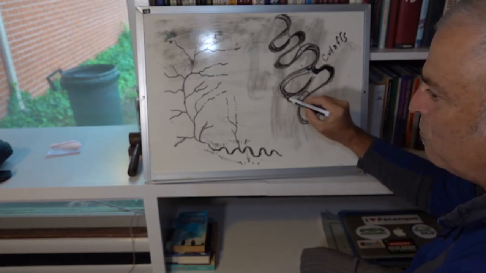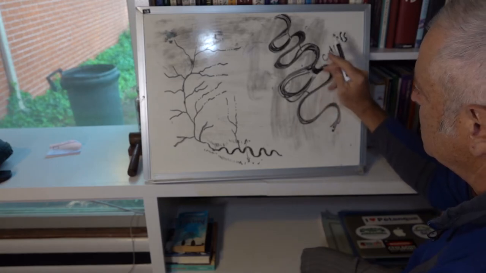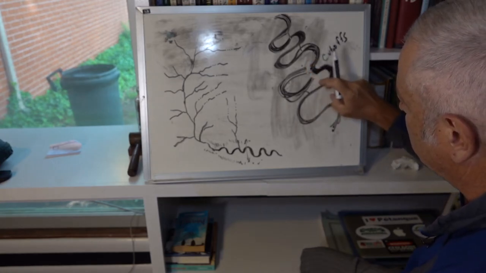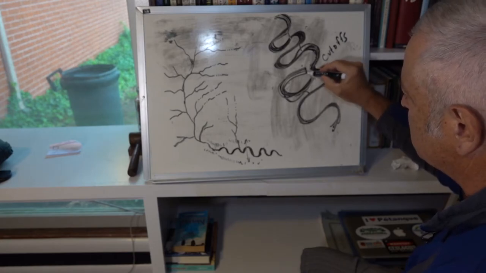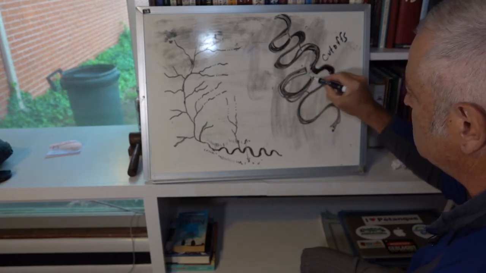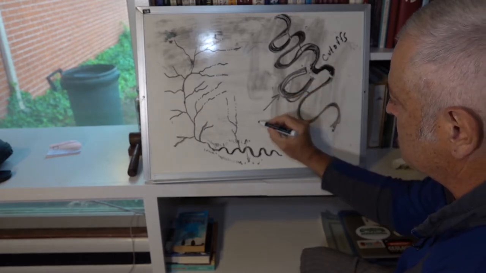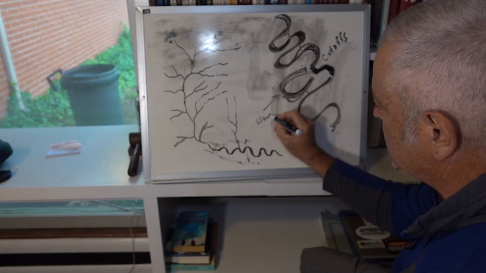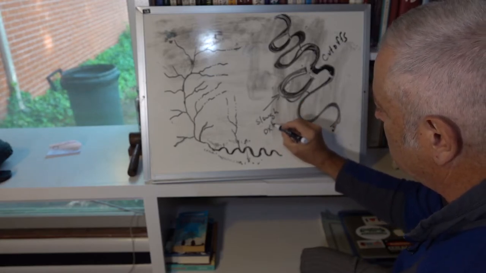If low velocity allows for deposition, then if you cut off all the flow in there, that's going to silt in eventually. So these become silted in, and sometimes you'll actually leave a lake behind in here, slack water. Down in the south, they call these things sloughs, but we can also call them oxbow lakes.